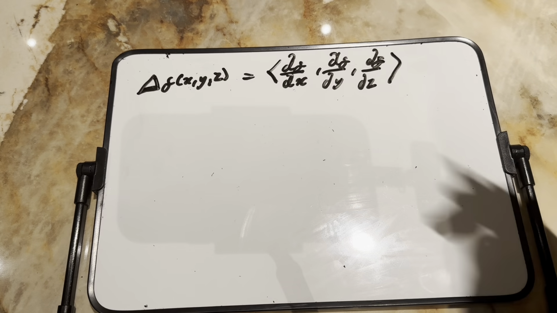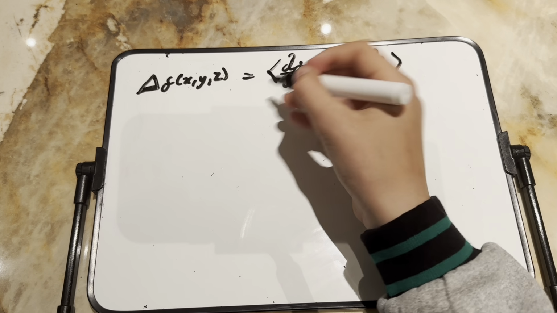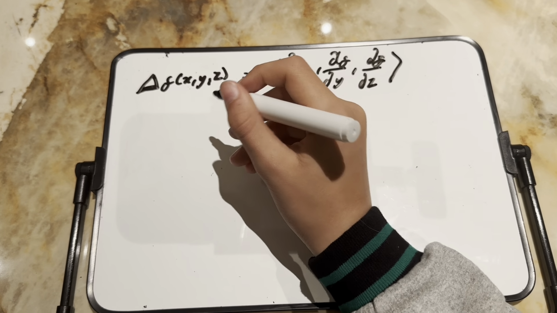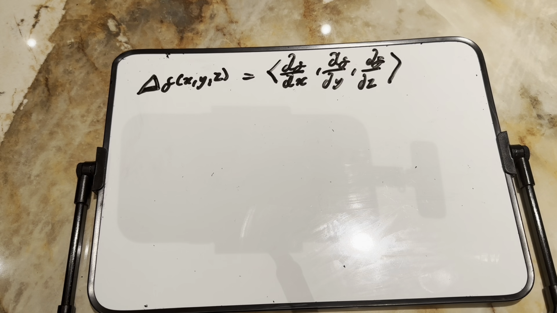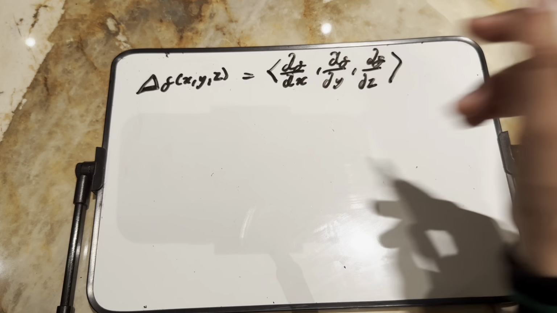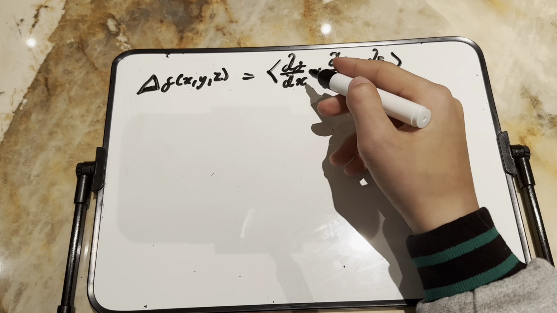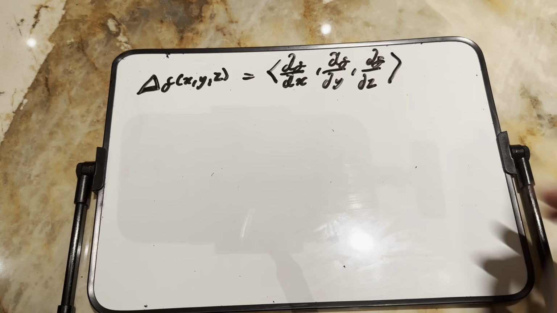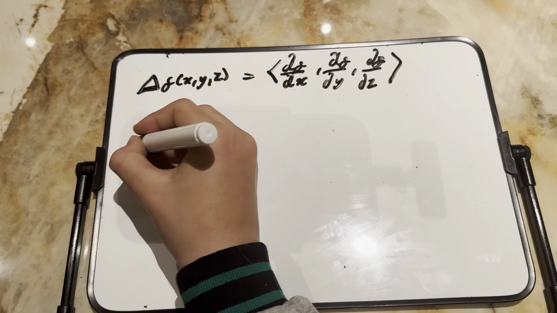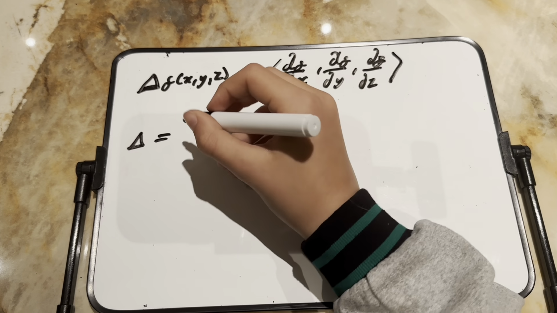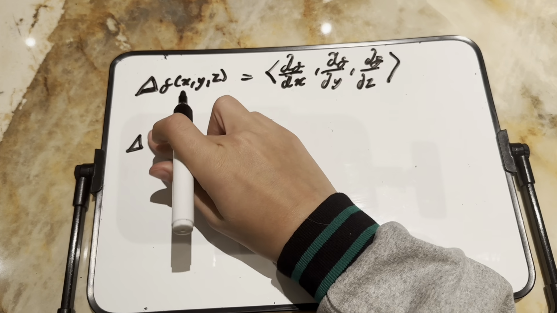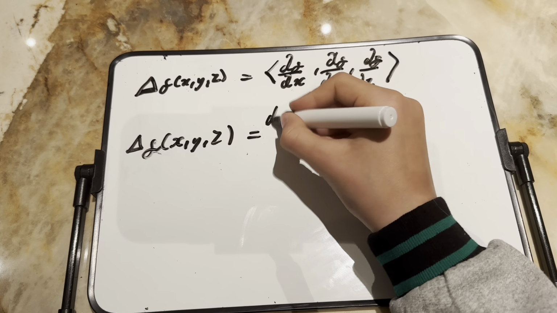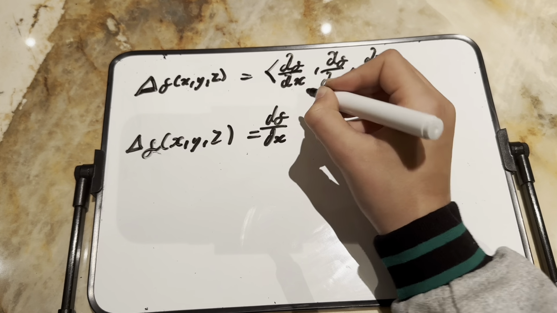Well, imagine we know what the definition of a partial derivative is. If it were with respect to x, we would be finding the rate of change only along one axis, only along the x-axis. And since we know what the rate of change along the x-axis is, the rate of change along the y-axis is, and the rate of change along the z-axis is, we now know the general gradient at any point of the function.